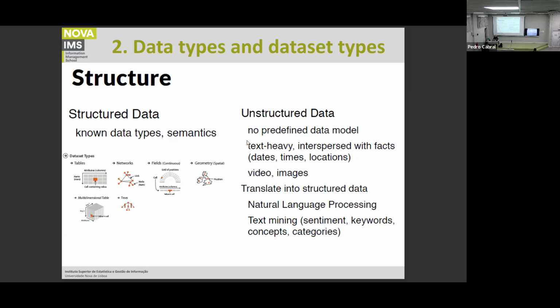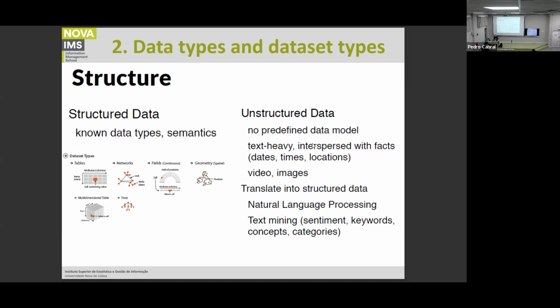Then one thing we need to understand also is the difference between structured data and unstructured data. Typically we'll be working here with structured data, in which we'll be dealing with known data types and semantics. But some of you probably have been working also with unstructured data like text mining. You have heard about this concept before?